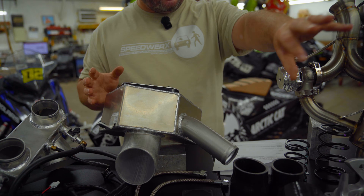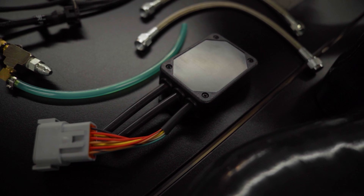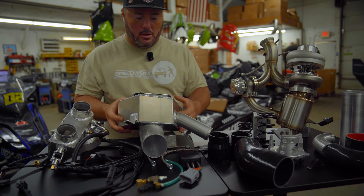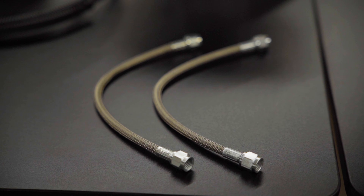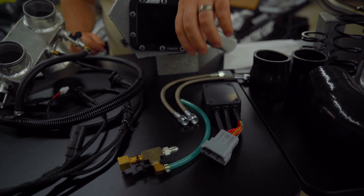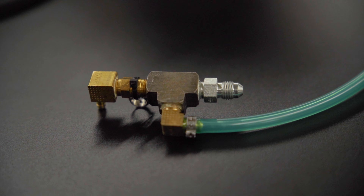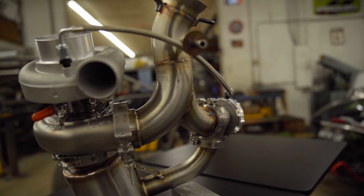The charge tube comes out, goes over to the bend, and connects to the turbo. We talked about the wiring harness and the standalone fuel controller. Can't stress enough the altitude compensation that's built into this — that's huge on how things are going to run day in and day out, and it's a really cool feature that a lot of you guys are going to be excited about. You can see the steel-braided lines that go from the coolant lines for the turbo, and then we have our oil line setup. It ties into the stock oil line system to feed the turbo, and then we take the lines that used to go to the throttle bodies and adapt them to run water through the turbo as well.